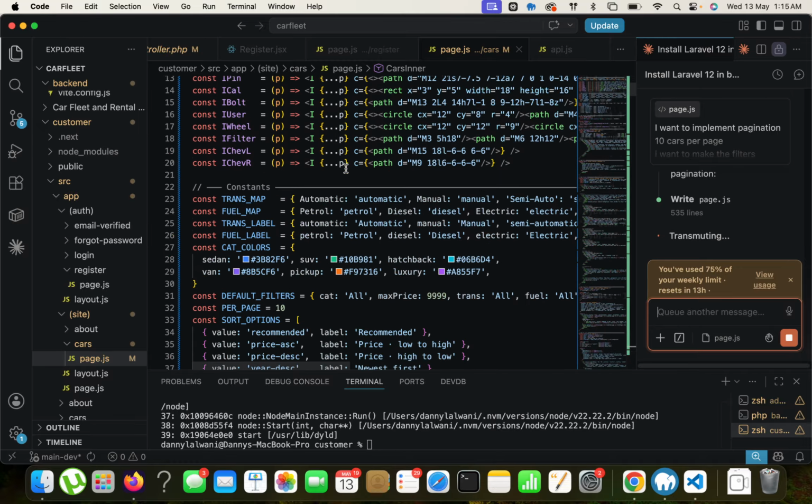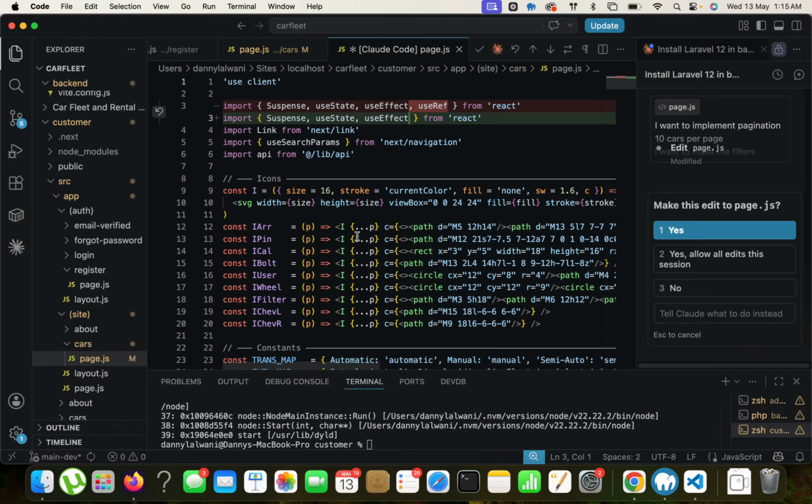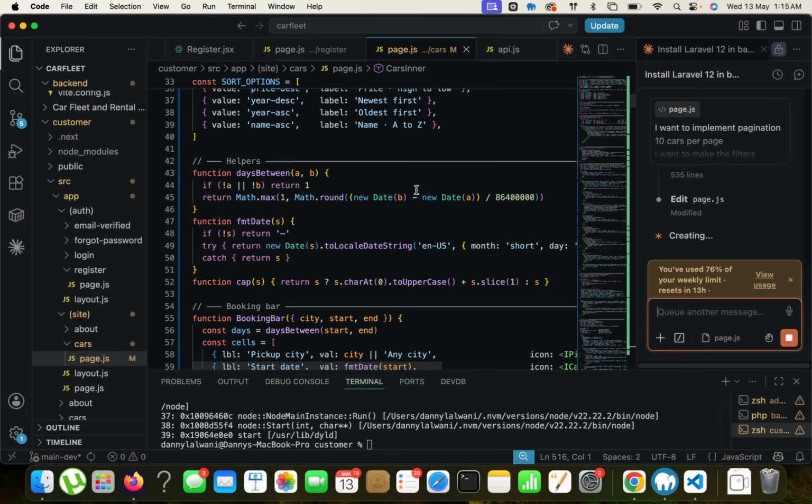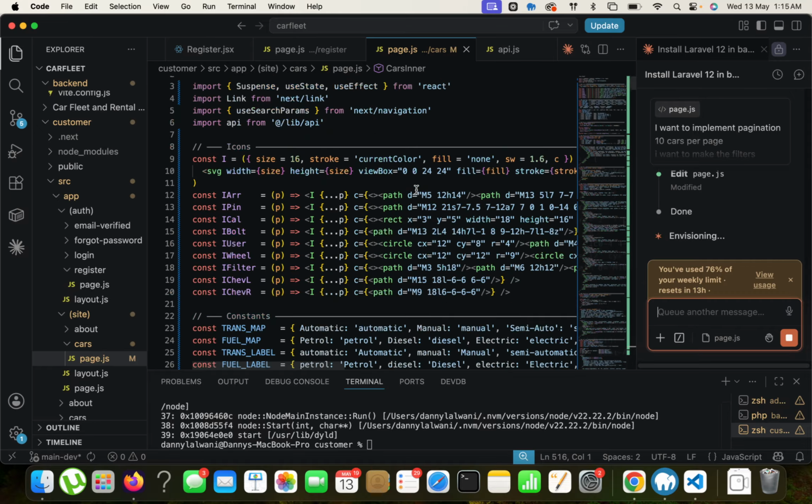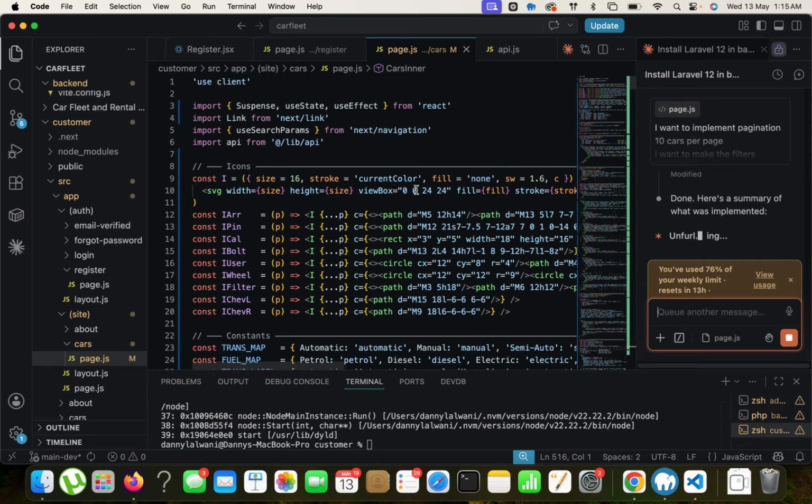I doubt if it is still using the API to make it dynamic, but let's see where it lands in the end. Okay, so it says it is done.